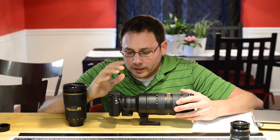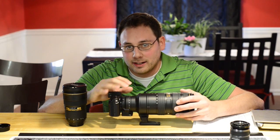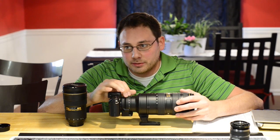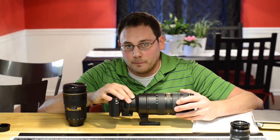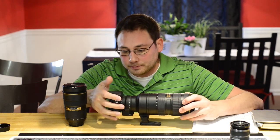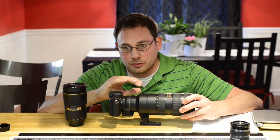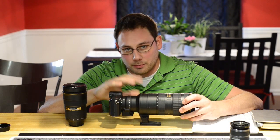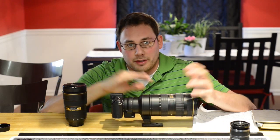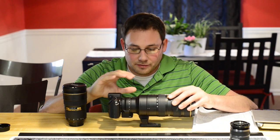Now, other than that, let's talk about some of its features and some of the small problems we have. The camera does have autofocus tracking. It has a great autofocus system, very fast. From what I've heard, it claims to be faster than even some of the pro DSLR cameras. That's just from what I've heard. I may do a few sample videos, I'll put them at the end of this video, and I'll use this lens and go from one thing to another and show you how fast it will focus. It's a good, fast focusing system.